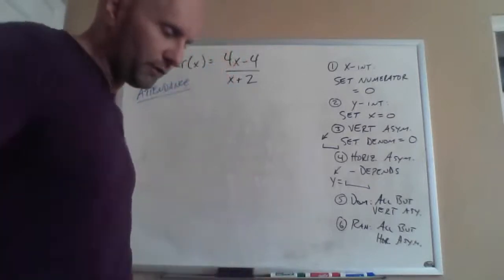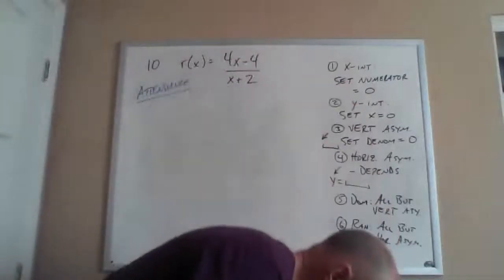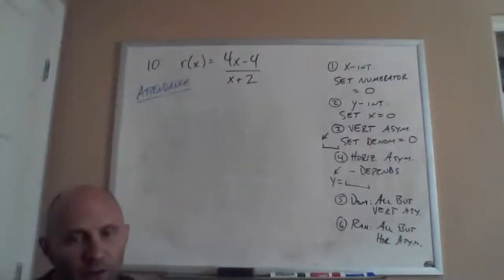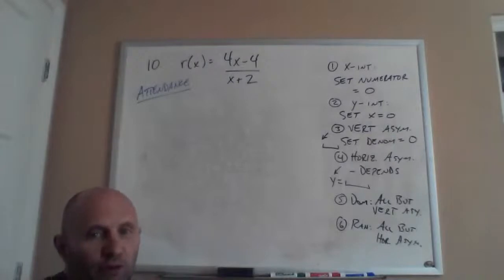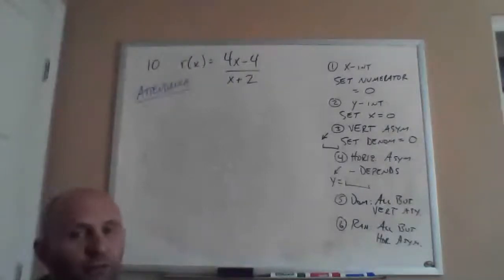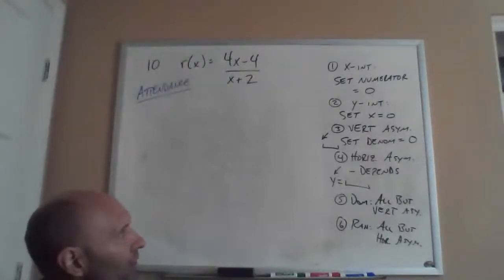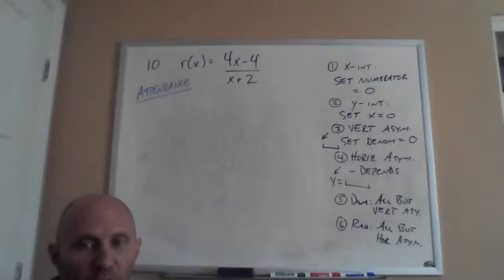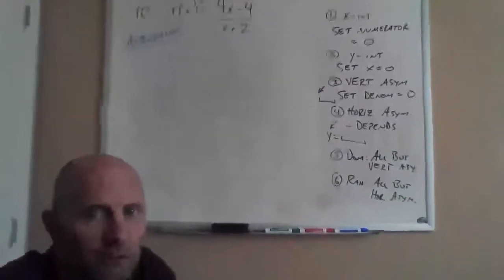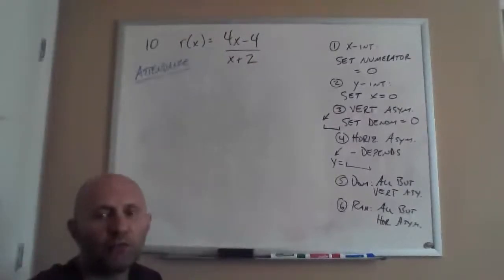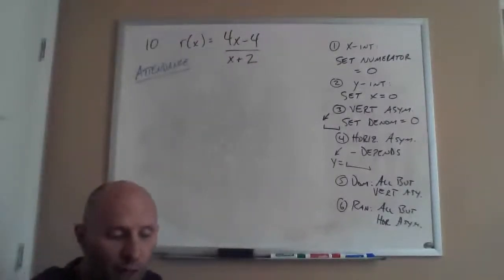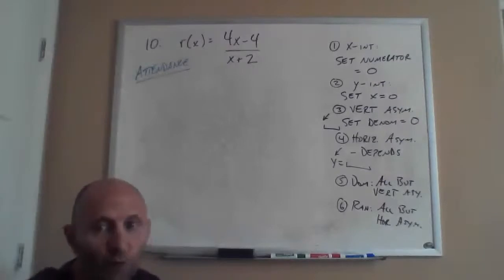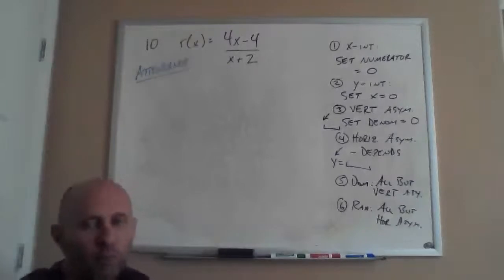So I'm going to let you work this one. Just follow our logic here. So for the x-intercept, set the numerator equal to 0. For the y-intercept, set x equal to 0. Vertical, horizontal, that should give you the answers you need. So yes, this is the first attendance problem. The ticket out the doors today, let me turn this down a little bit, will be the first ticket out the door problems that you've had since before exam 2. So yes, this will be the first of this type of problem.